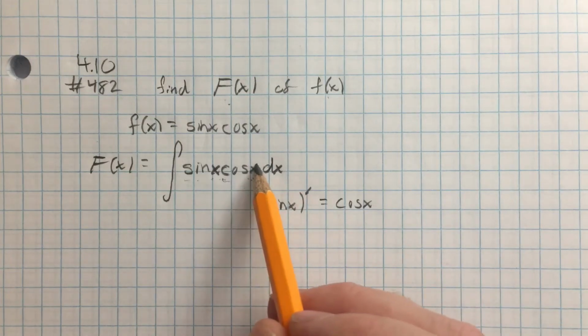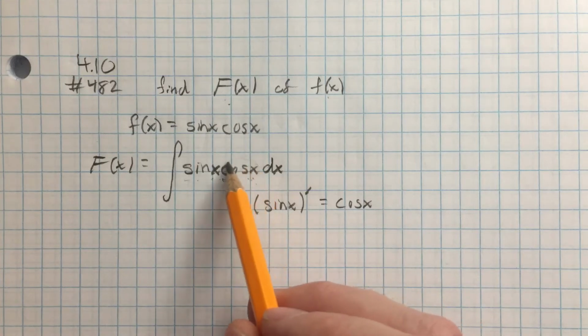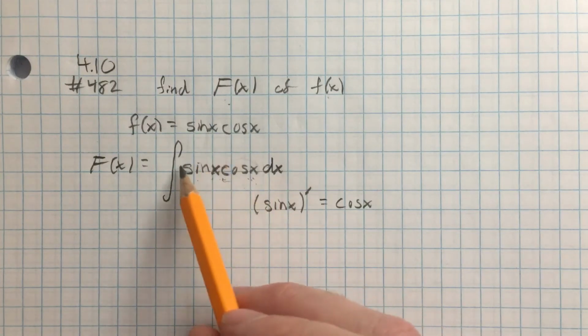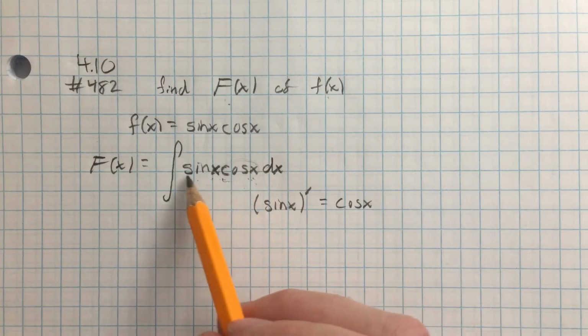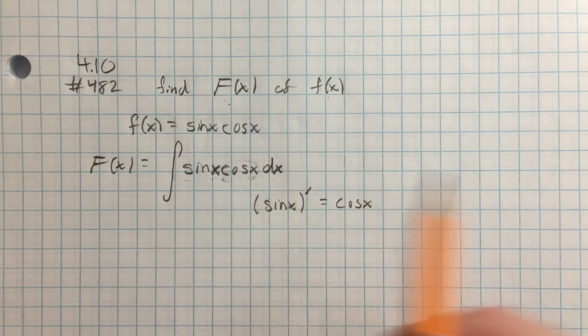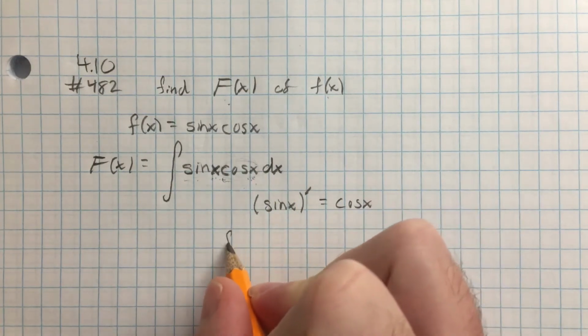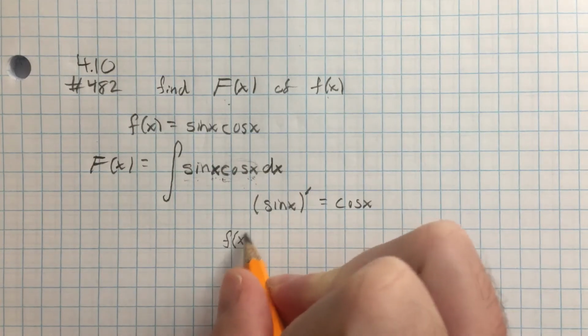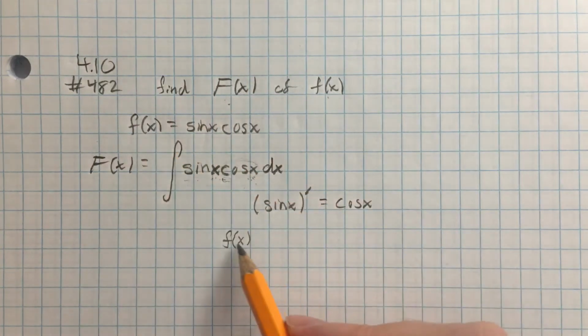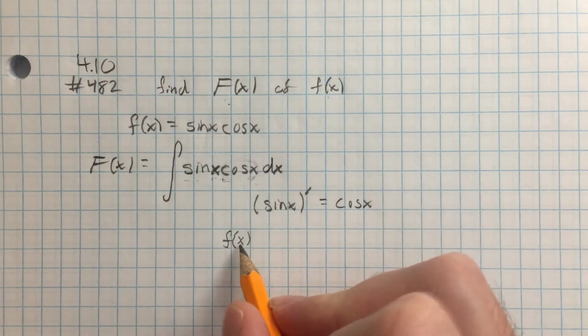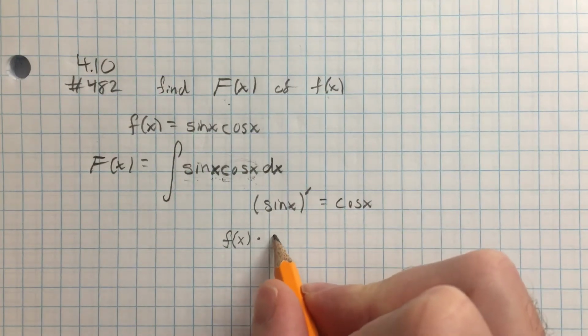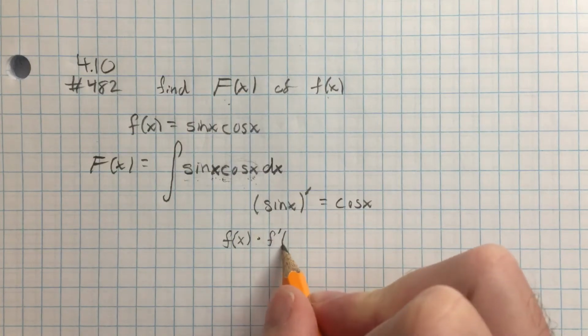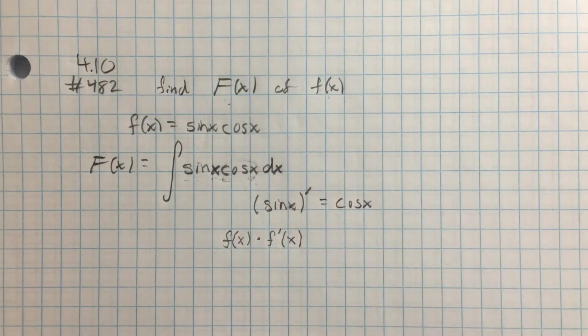I see the derivative, right? Again, this whole thing is a derivative of something, but I see the derivative of a piece of it emerging here. So it's kind of like saying you have a function. I'm going to reuse the symbol f. This is not the same f that's up here. I'm just reusing the symbol f for function. So you have f here, and then multiplied onto it, you have f prime, right? You got sine x, and then its derivative cos x. So if you think about it like this, these two are related. It's not just sine x and cos x. It's a function and its own derivative multiplied onto it.